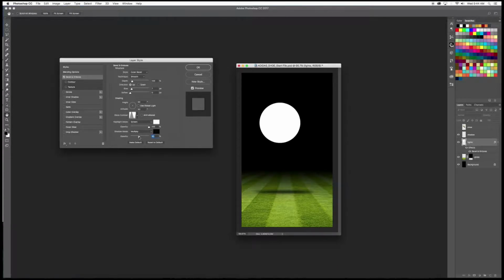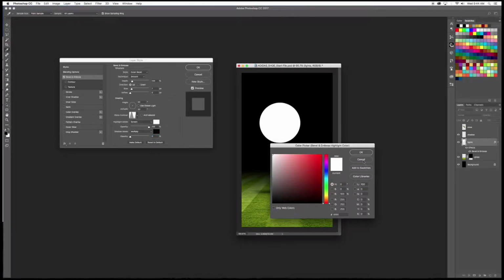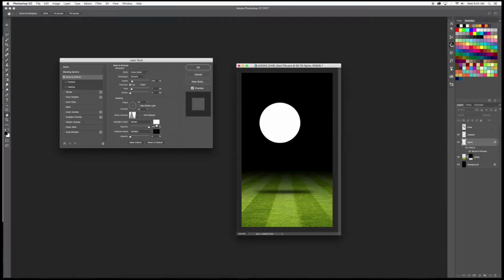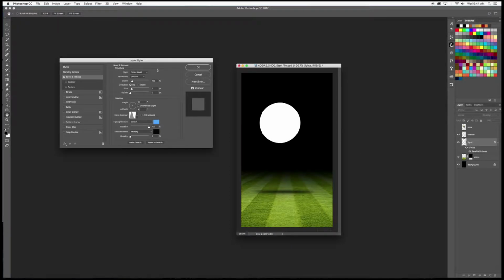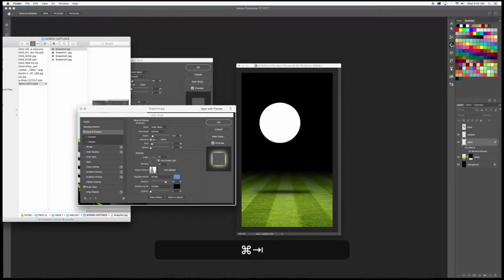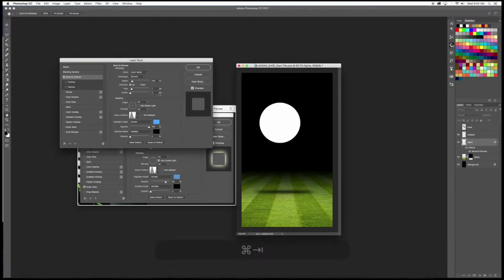We don't need shadows at all, so we can just slide that opacity slider to 0. And our highlights are going to be sort of blue. So I'm going to click the color window here, and I'm just going to select some sort of light blue. I'm not real specific. And just so I make sure I know what I'm doing, 90, 30. That altitude might be a little high. Let's try 30, see what happens. There we go. That's a little bit better. I get that little blue glow around it.